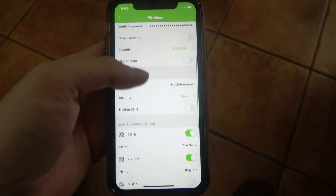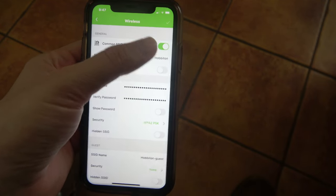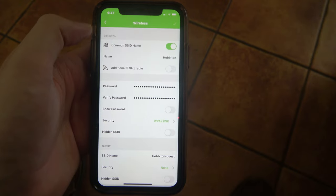You can also add those additional bands, which I did. I typically only add those additional bands if I have devices that are in certain areas of the house that will never move.